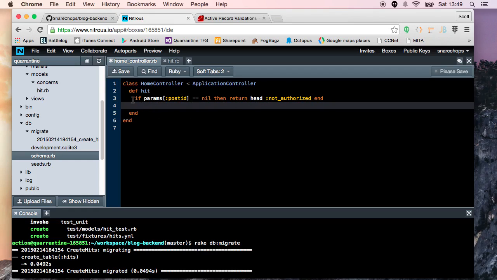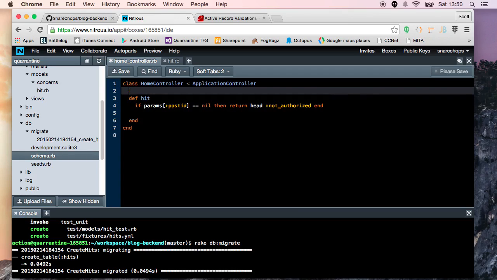Okay, so the way we want this to work is we want them to hit the route with this information. By convention we are updating, so this should be a post or a put request. Let's do a put, and then we will have /hit, and then /post ID.